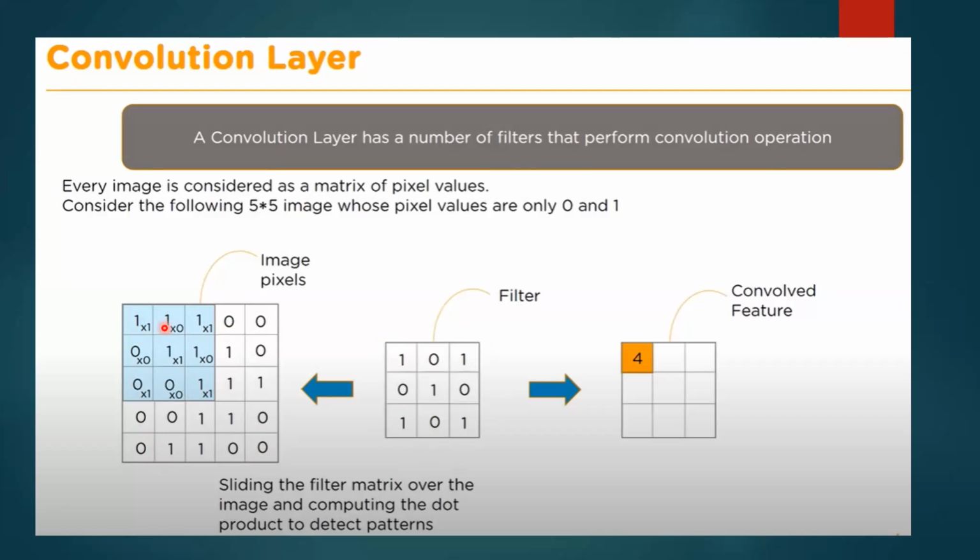The first value is 1 and this is the original value. This is the filter value. The filter value is 0 here. Yes, I have used 0 here. This is the original value, this is the filter value, and this is 1. So I have applied this filter upon the first portion of the data. Then I've done a simple summation. So 1 plus 0 plus 1 plus 0 plus 1, everything calculated together, I got the value 4.